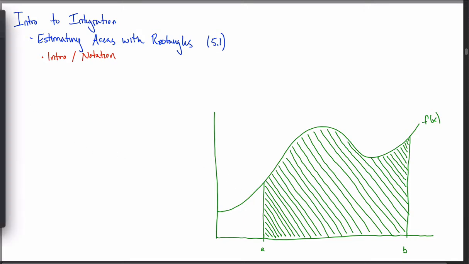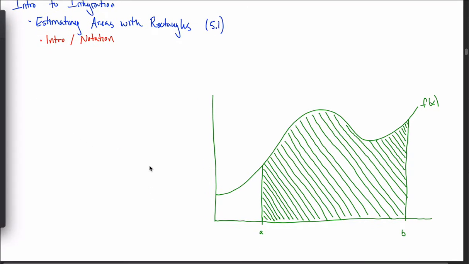Without further ado, let me show you how we're going to estimate it. The way we're going to estimate area is we're going to think back to formulas you know for area. And you're like, pi r squared. Good, right? That's the area of a circle. That's good that you know that. It won't help us here, but it's true. 1/2 the base times the height is the area of a triangle. Also not helpful here, but true.